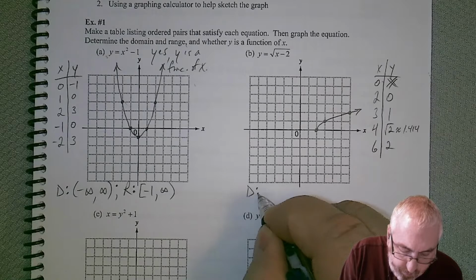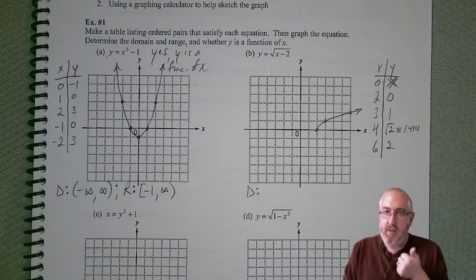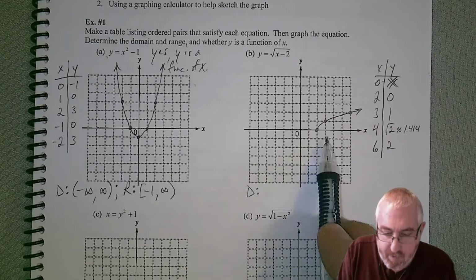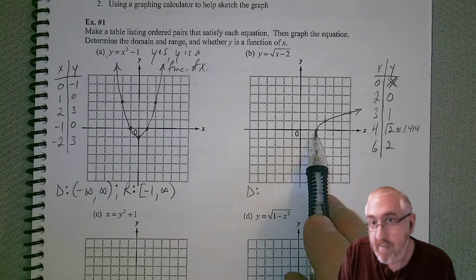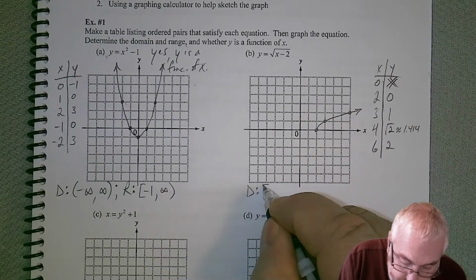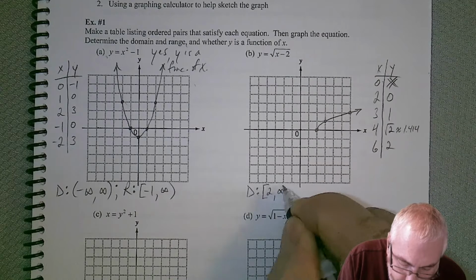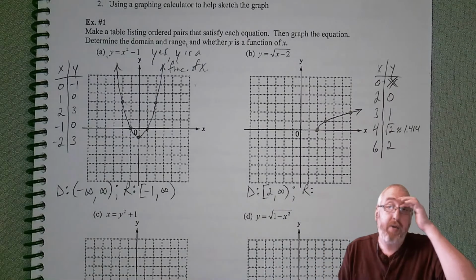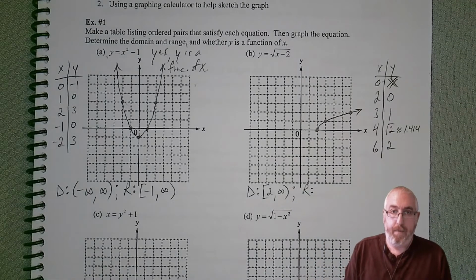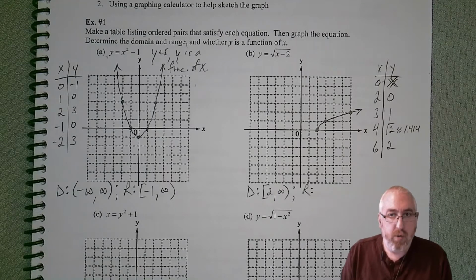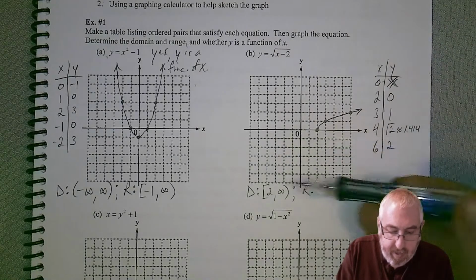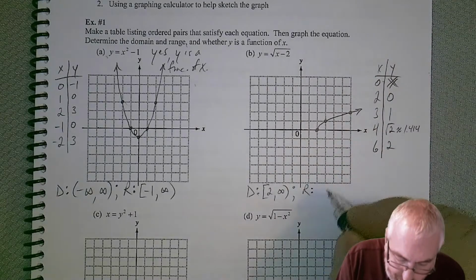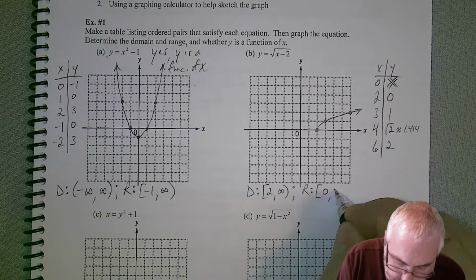So what will we get for a domain and range? What values of x are we restricted to? And we can see it by the graph. Smallest one is x equal to 2 and up. And we want to include 2, so we want to use a square bracket. So what about the range? Well, again, we want those y values. The y values don't hit anything down here. They only start at 0 and up. So square bracket, 0 to infinity.